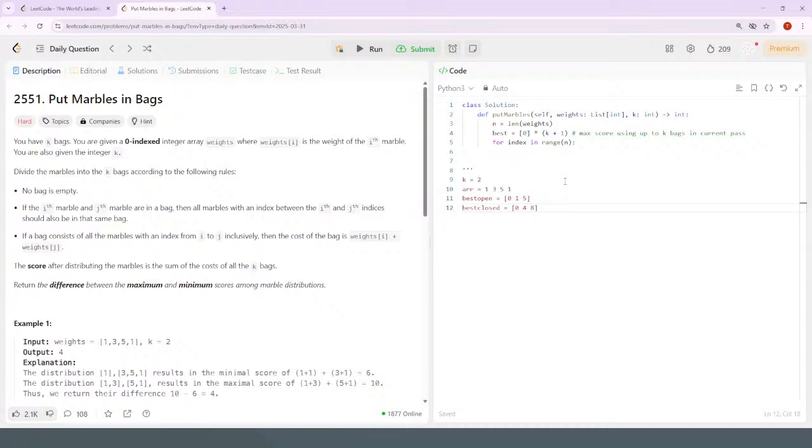The issue is when I close something, it's going to affect the best open spot, because the best open spot will just be where the end is.